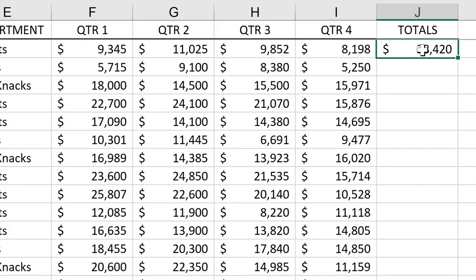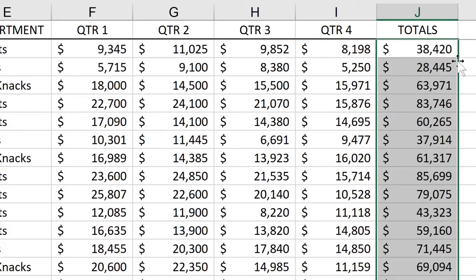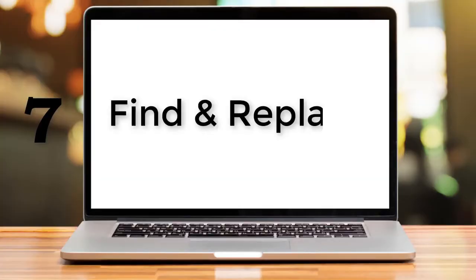Well, even if you're familiar with autofill, it can be kind of tedious to grab that fill handle and drag it manually down. Instead, move to that fill handle and double click. And the crowd goes wild because how much time can you save just by knowing this one trick? Very fast and easy.